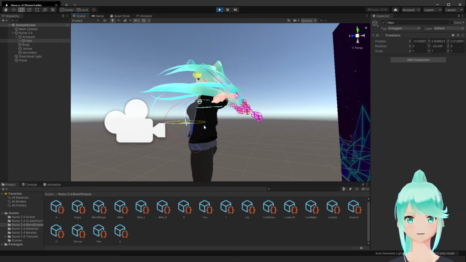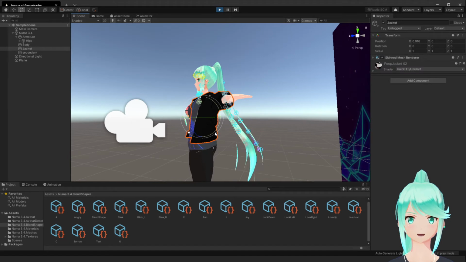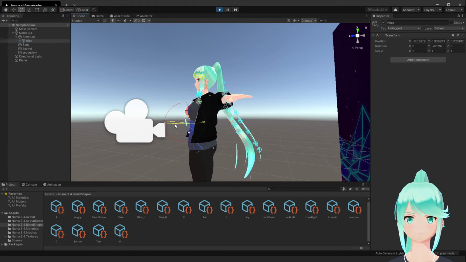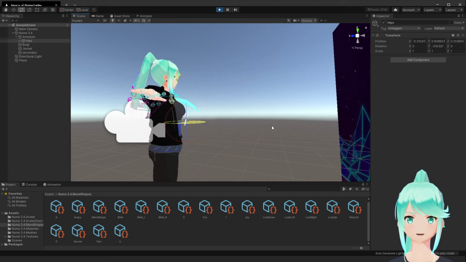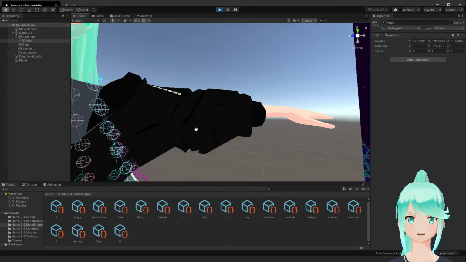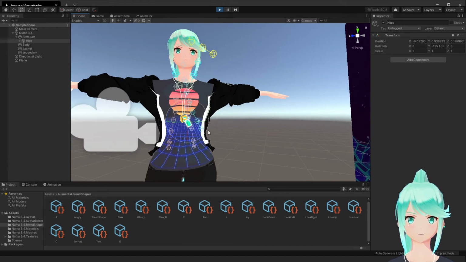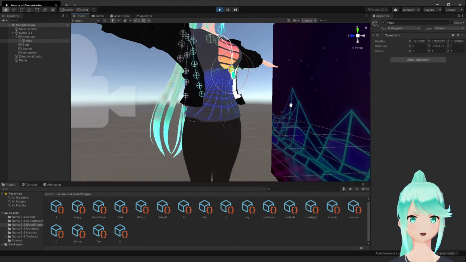Okay, it's not what I wanted to pivot around, but I will take it. Oh no, that's where the hip point is. The hip point is in the necklace. What? That's not where hips are. How did you do that?